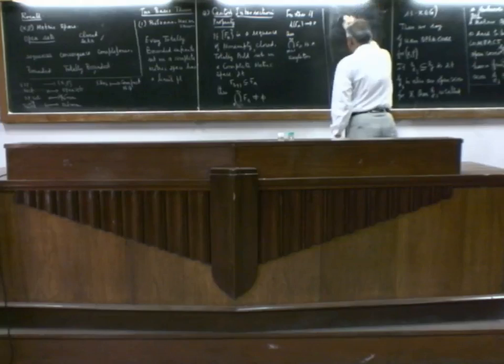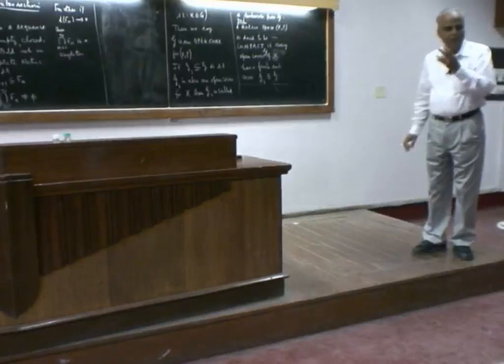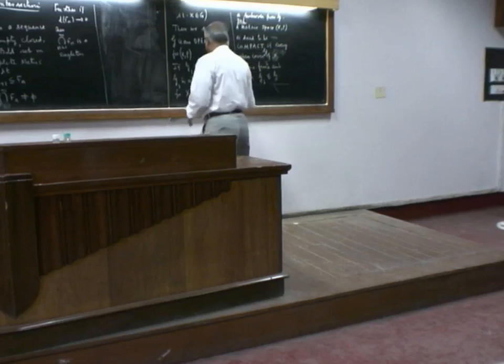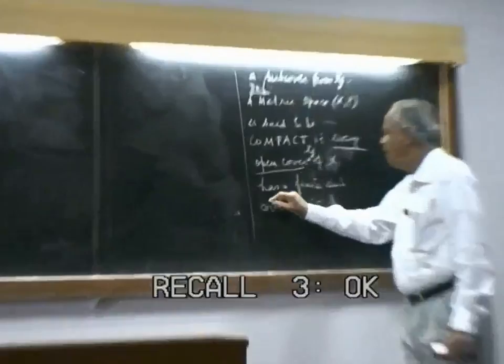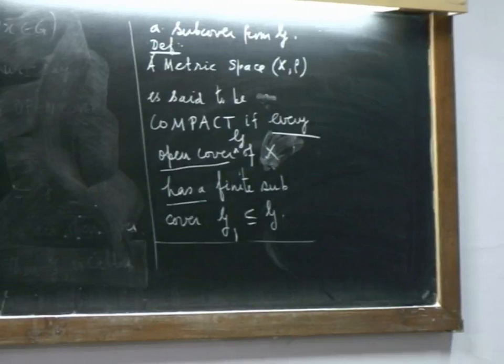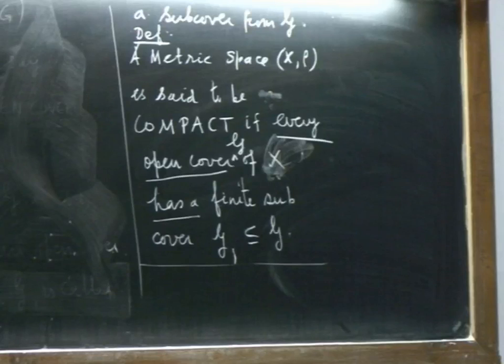So now we have this notion of compactness, open cover, sub cover. See the definition of compactness: every open cover must have a finite subcover. It's not necessary that I produce one. Remember when I talked about totally bounded sets, what did I say? For any radius r, I have some finite number of open balls which cover that. But here it is not like that. You give me whichever open cover you like, from that I will extract a finite number. So you have the choice to give your infinite thing, but I will extract a finite one from that.